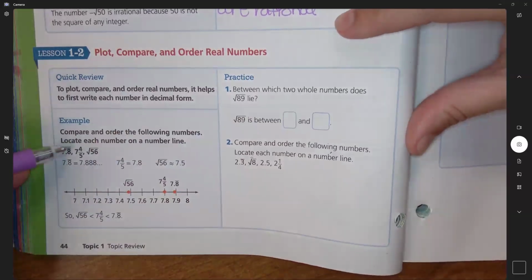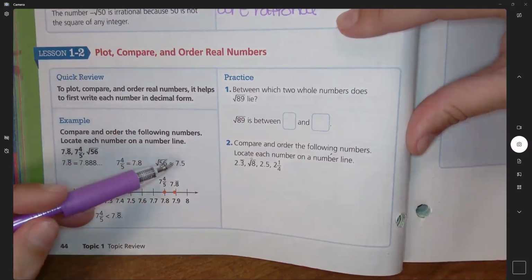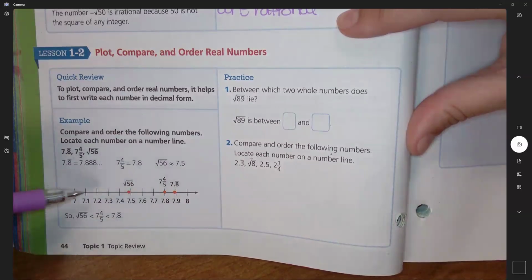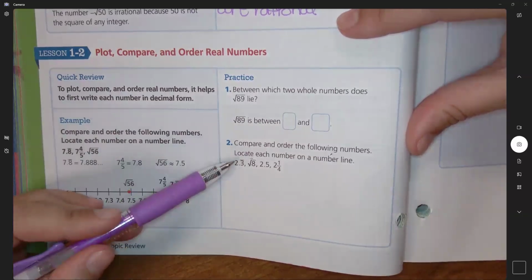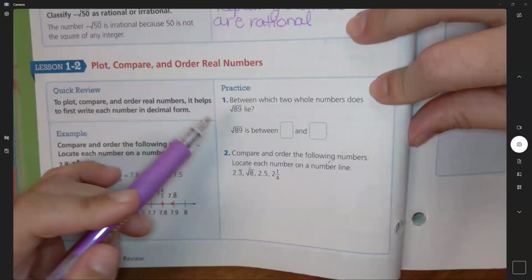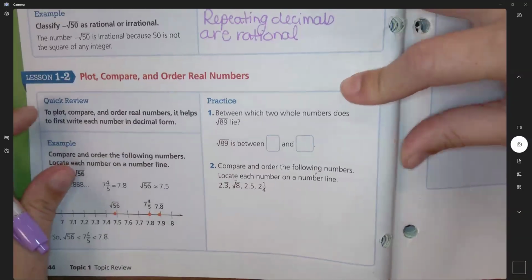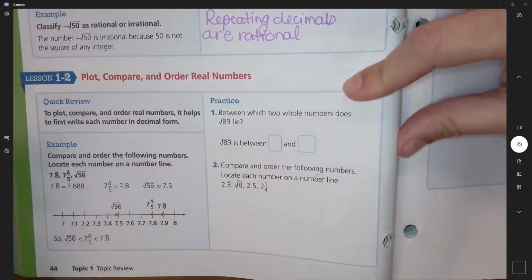They're going to give you a bunch of these. Make them all decimals, and then you can plot them, order them, and compare them. I'll show you what that looks like at number 2. But first, we have some business to attend to in number 1. There are 2 ways that you can do this: the hard way, which I'll show you, and then the easy way.